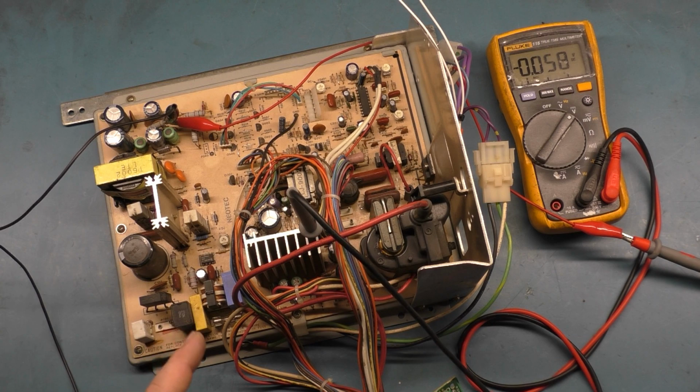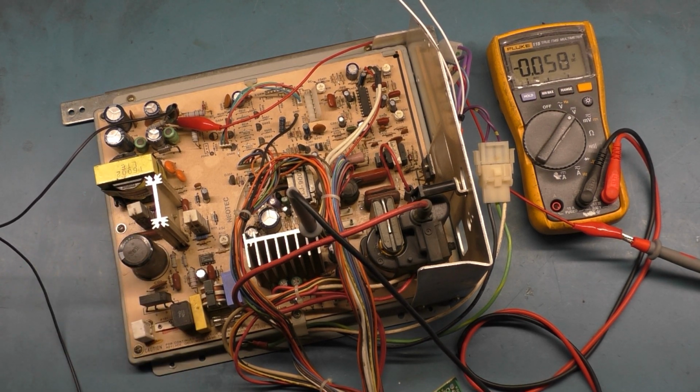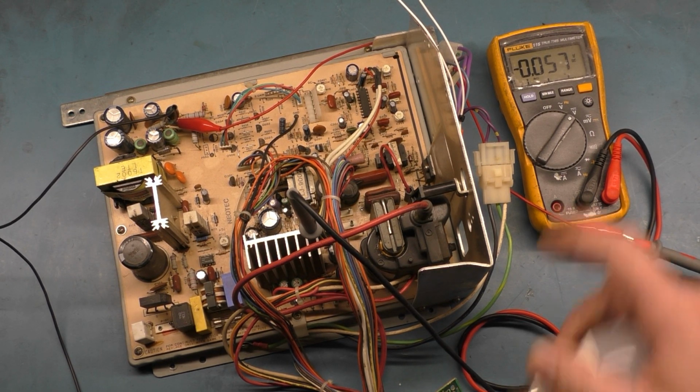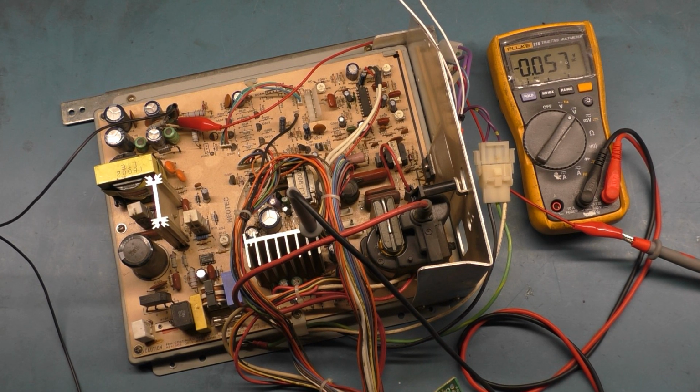We're hoping to hear a click and hear the noise of the transformer winding up, and then we'll test our power supply section here. So 1, 2, 3. Our power supply section is dead. D-E-D, dead. Off. We got nothing. On. We have absolutely nothing.